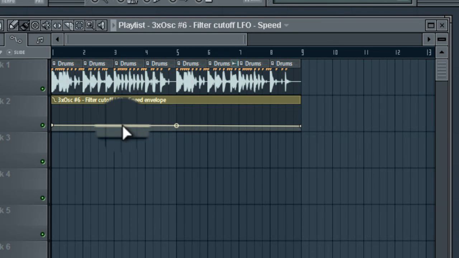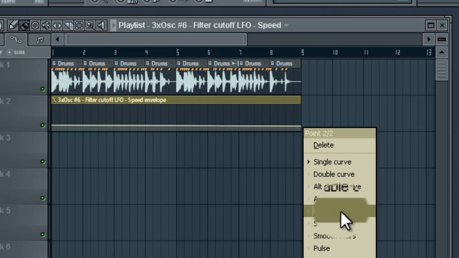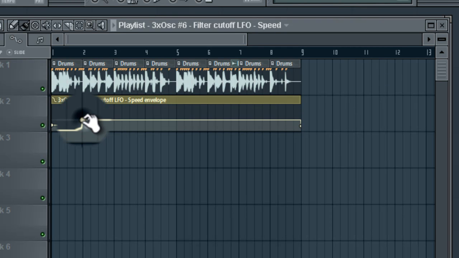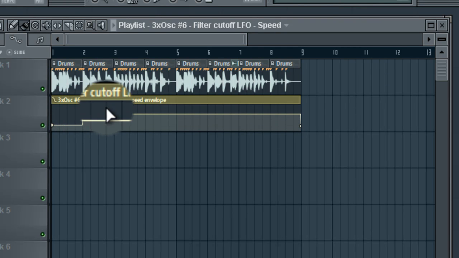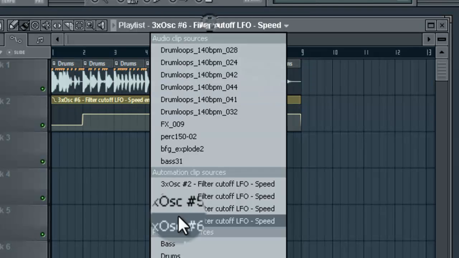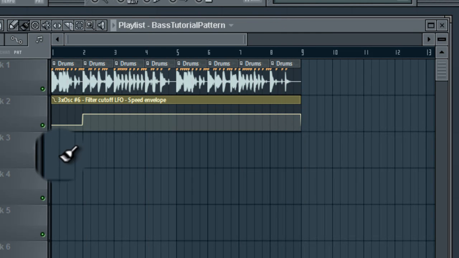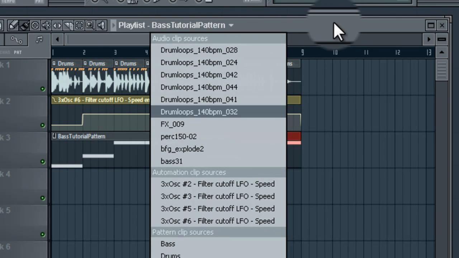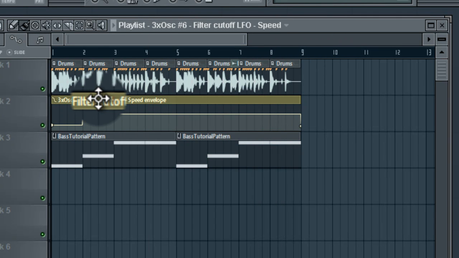You don't want to go all the way because then it'll be way too fast and it sounds ugly. I like going to hold mode. This is the most convenient thing for handling cutoffs in automation, but you can use a whole variety of other stuff. It doesn't really matter. So let's change this up. Oh, other thing. You have to put your bass line in. Otherwise, nothing will come out of the speakers. So let's go ahead and listen to this in song mode.